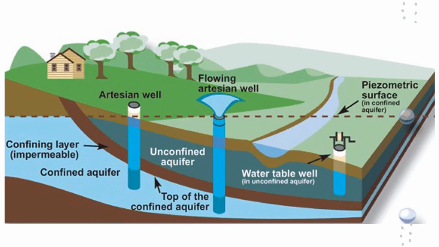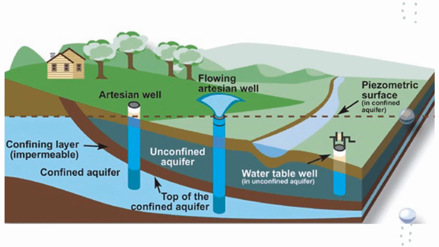Okay, so actually, if you dig into the zone of aeration, you will not find water. But if you dig further into the zone of saturation, you have dug a well. The level of water in the well is at the level of the water table. If the well is a pipe in the ground, the water can be pumped to the surface. If the groundwater is under pressure, water may reach the surface when drilled due to its own pressure.